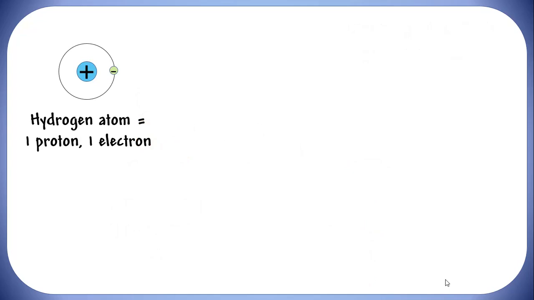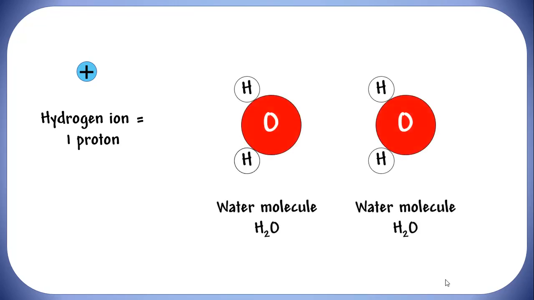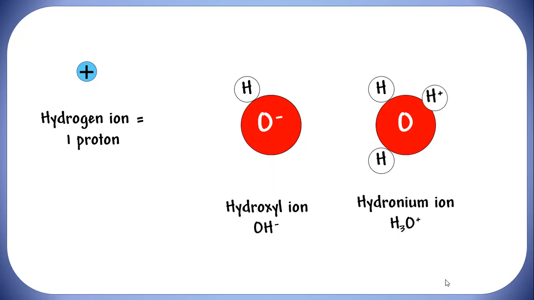A few things about terminology. Because hydrogen atoms contain one proton and no neutrons in their nuclei, when they lose their one electron, all that is left is a proton. Therefore, a hydrogen cation and a proton are actually the same thing, and you'll hear those terms used interchangeably. Also, protons don't actually exist free in an aqueous solution, but rather often latch on to another water to form hydronium ions.